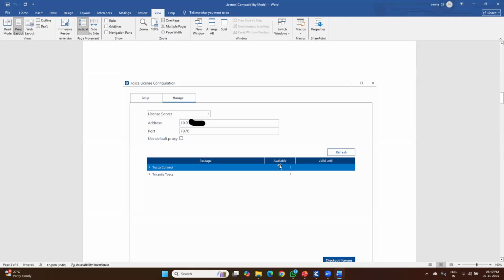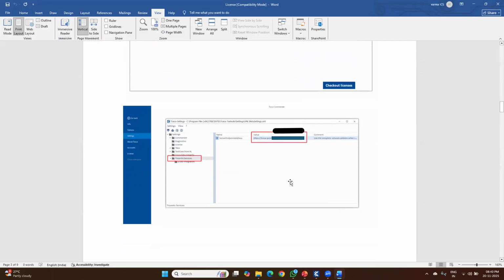We discussed that the Tosca licenses are floating licenses. So if you have 10 in your organization and all 10 are consumed, then you will see this as 0 and you cannot proceed further. People who are not using it, who don't want the Tosca license to be consumed, have to log out of Tosca Commander. They have to close the workspace and simply log out. Then that license will be released and will be visible in the available list. If it is still consumed and you are not working, it will remain in the consumed state and people will not be able to use it. So you need to have at least one available license to proceed further.